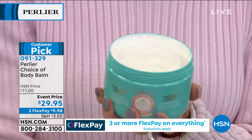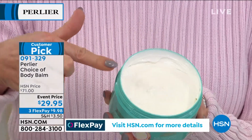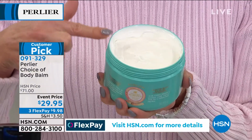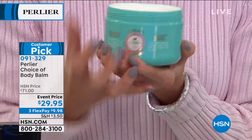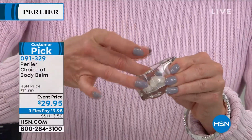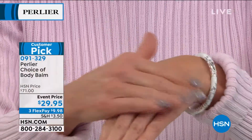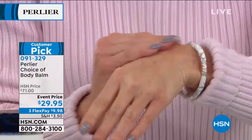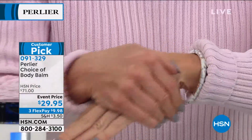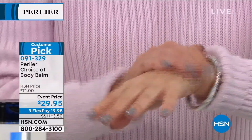If you want that golden almond, that will definitely be the first to sell out. And I want to show you the size. You said what our normal size is. This is 16.9 ounces. This is a vat. And if you're wondering what a balm is, and I'll have Skip explain that a little bit more to you, but this is the consistency of it. So when you said the deepest instant hydration, especially right now in this bitter cold weather where it wreaks havoc on our skin, and there's nothing greasy whatsoever.